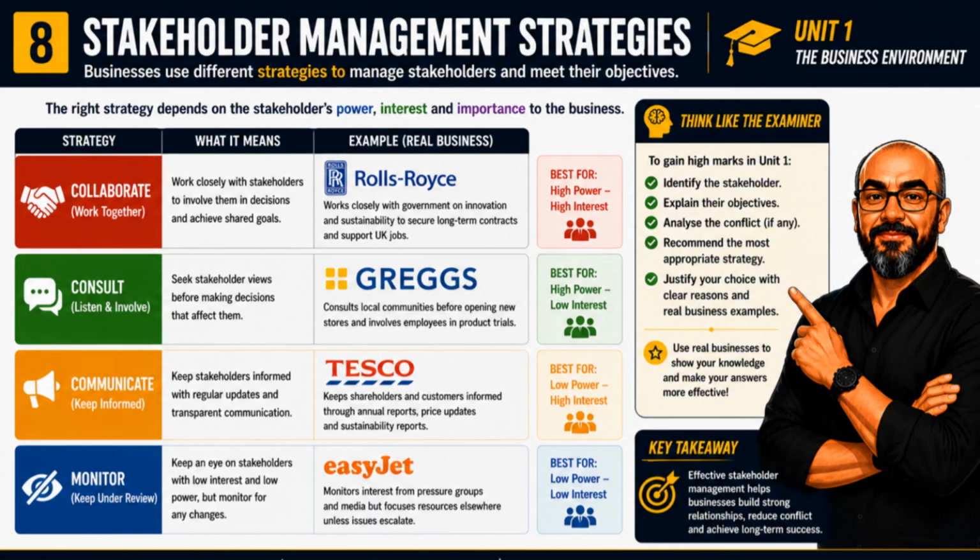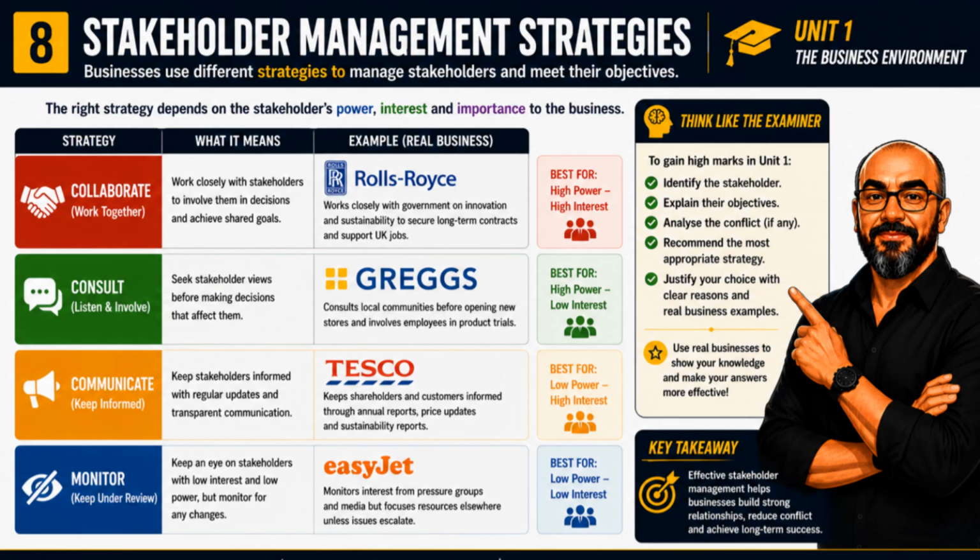Greggs consults with the local community. They know how important a Greggs opening is in a given area, so they always consult with the local community and involve them in making sure that they get what they want, and then the employees, making sure that they're part of the whole product trial cycle as well.